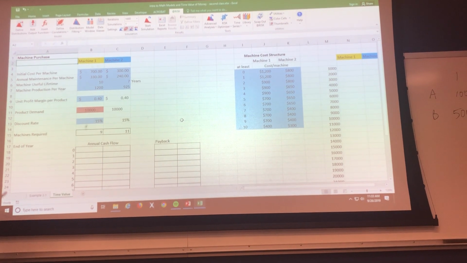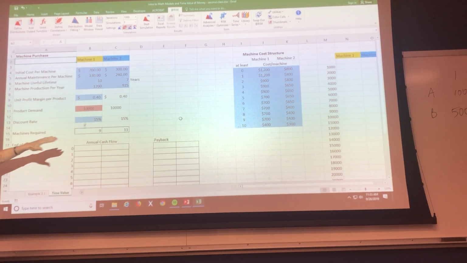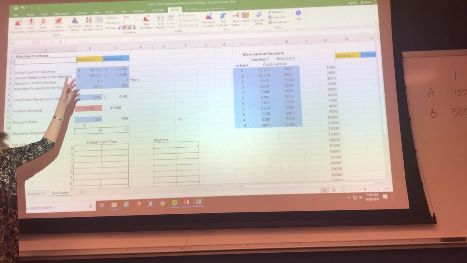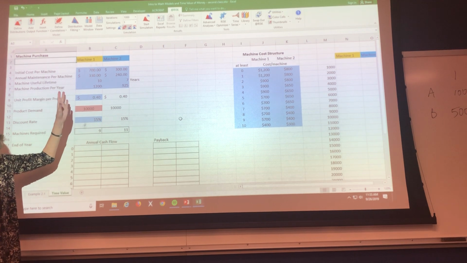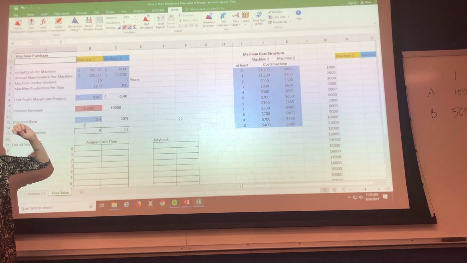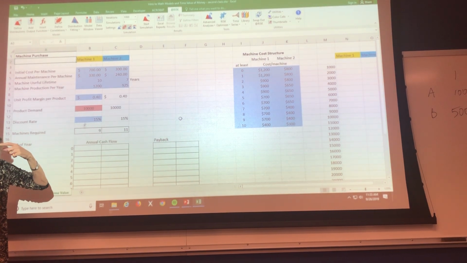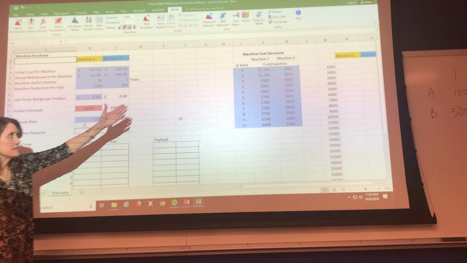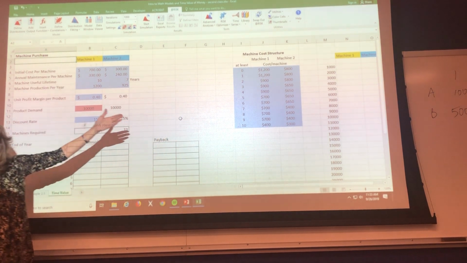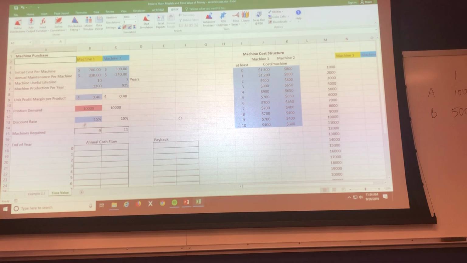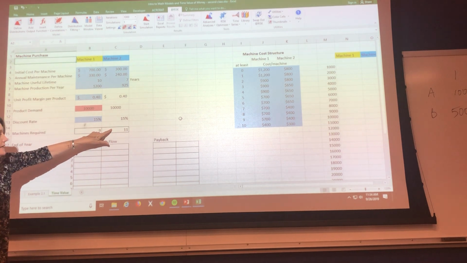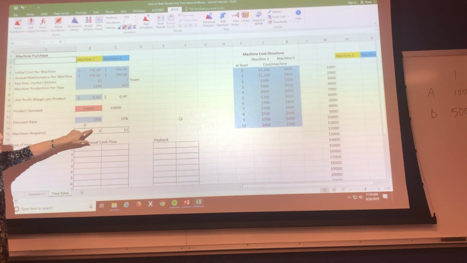When we got into the model, the only things that we did, we needed to be able to fill in price. We didn't have price filled in when we opened it up, and the reason is because price is dependent on how many you order. There's a pricing structure with quantity discounts. So we had to know how many machines we needed. So the first thing we had to calculate were these two numbers right here.